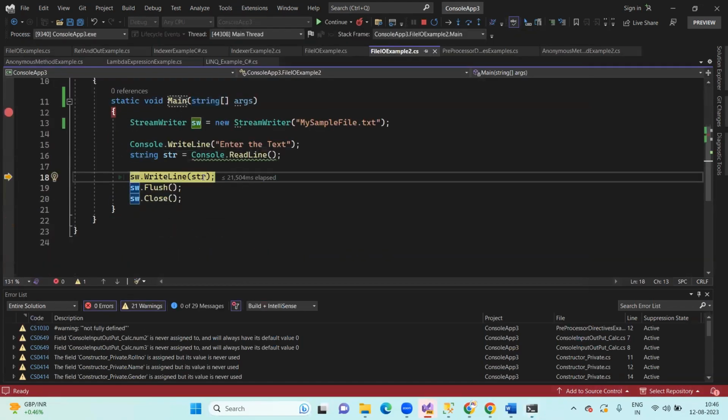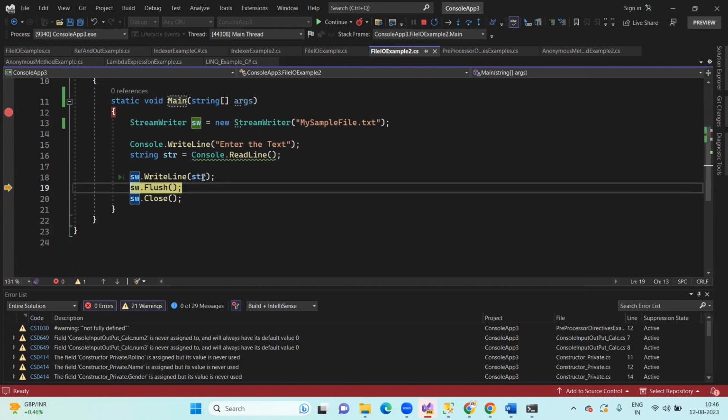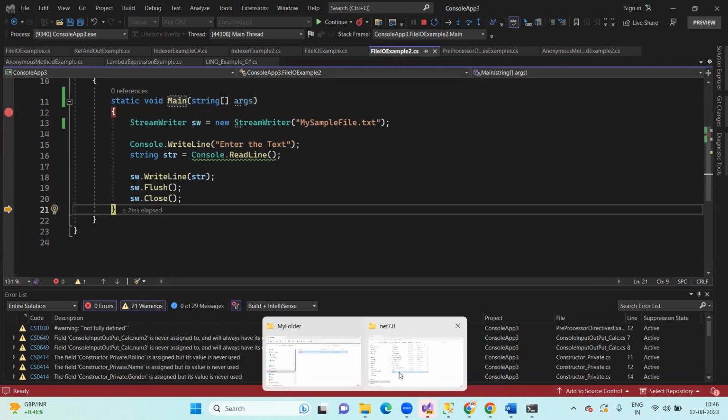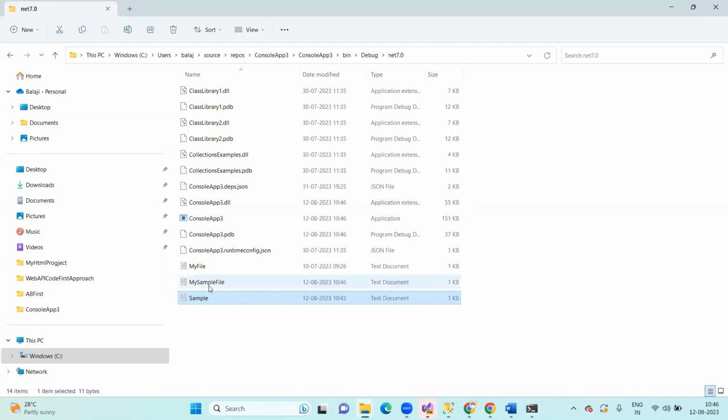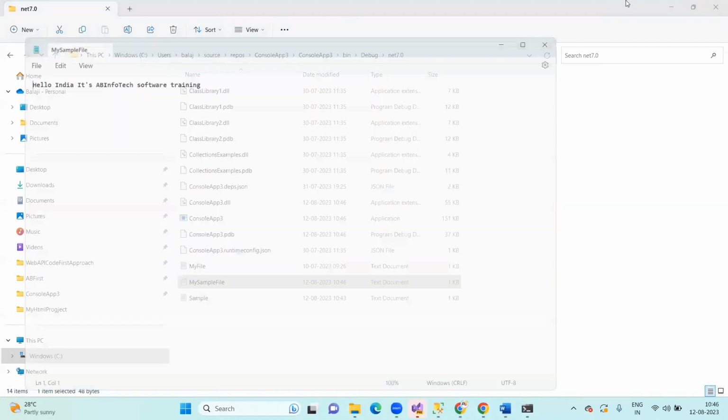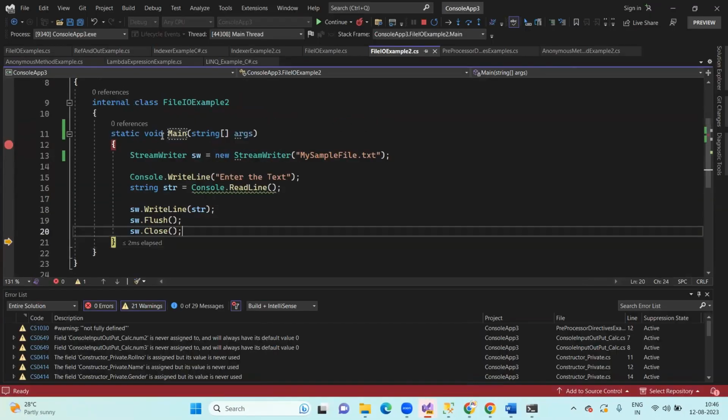Enter. Now what we are doing? We are writing that to the file. Just close. Now let's see here. My sample file, which we have just now created. We are able to see whatever text you entered there. So this is the stream writer.